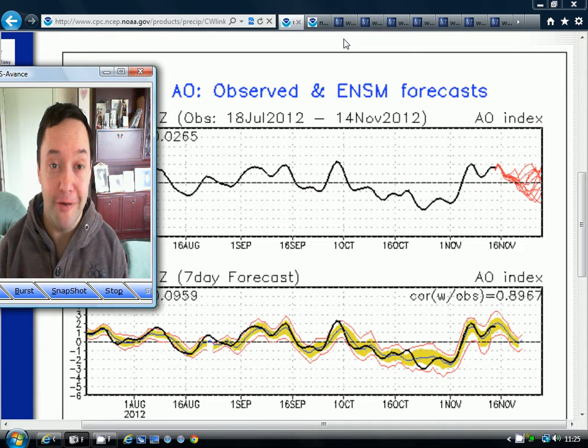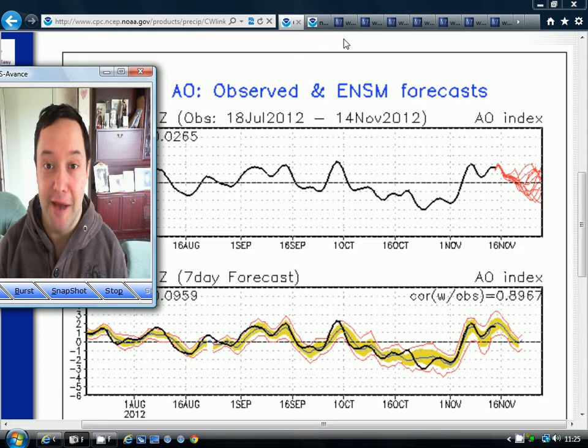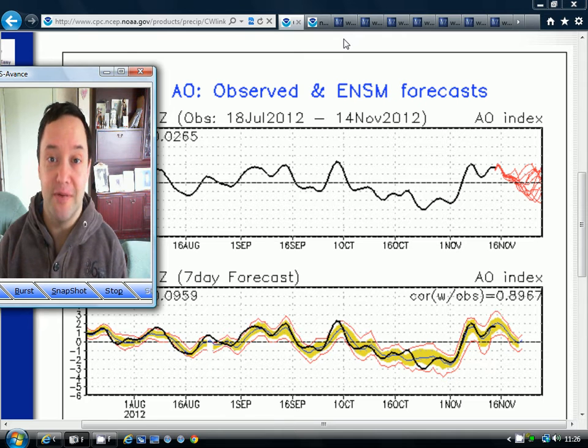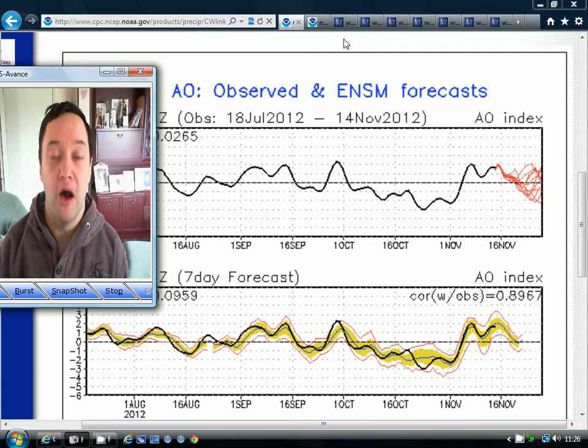We're going to have another look at the final week of November. Some very interesting patterns emerging, but it's still hard to pin down what's going to happen for the final week of November. I've been doing videos about this for the last week or so now, and the pattern still isn't any clearer really, but the trends are still there that things are going to get colder as we go into the final week of November, with a blocking area of high pressure developing somewhere, but where that blocking area of high pressure sits will be important as to the kind of weather we end up with.